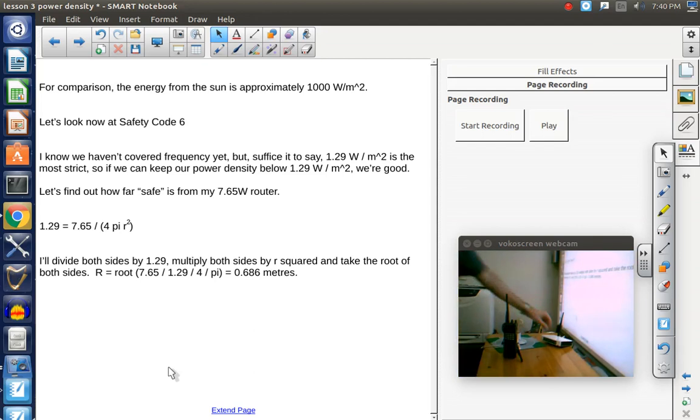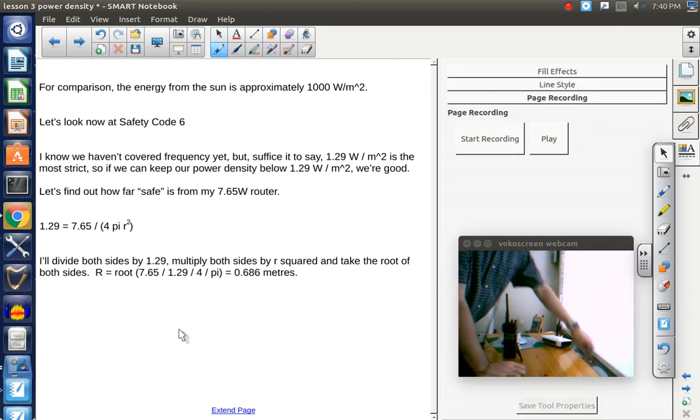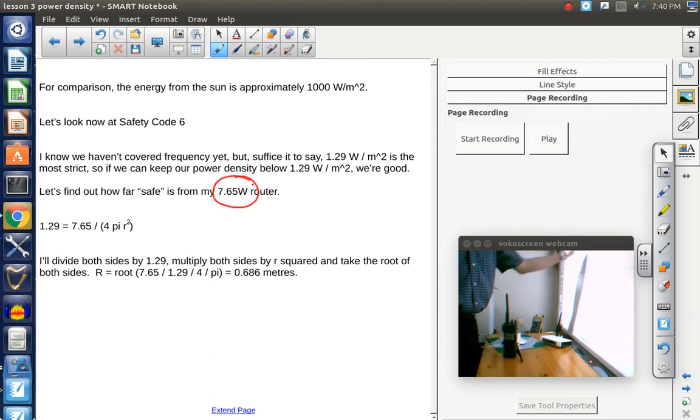If you remember, there's heat coming off the case, there's light coming out of the front, there's electricity going out the wires to my printer, etc. But worst case scenario, if none of those things delivered any power, and all the power came out here, we came up with the number of 7.65 watts. So I simply multiplied the volts listed on the bottom by the amps, and I got this number. Let's find out what a safe distance is for me to be exposed to this antenna, assuming all the power comes through the cable and out as radio waves.